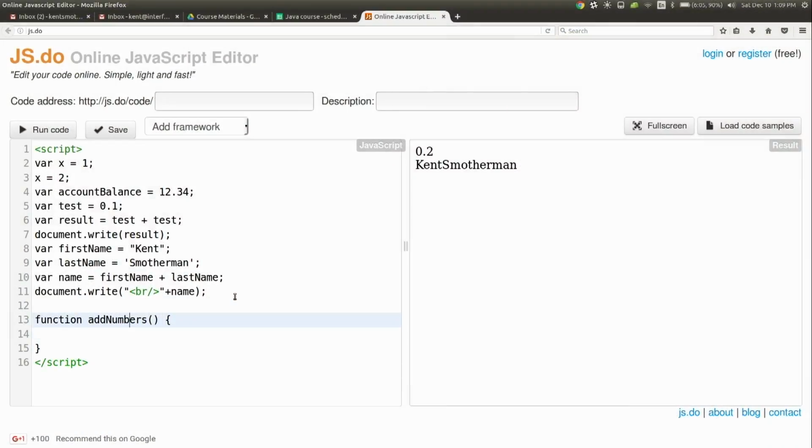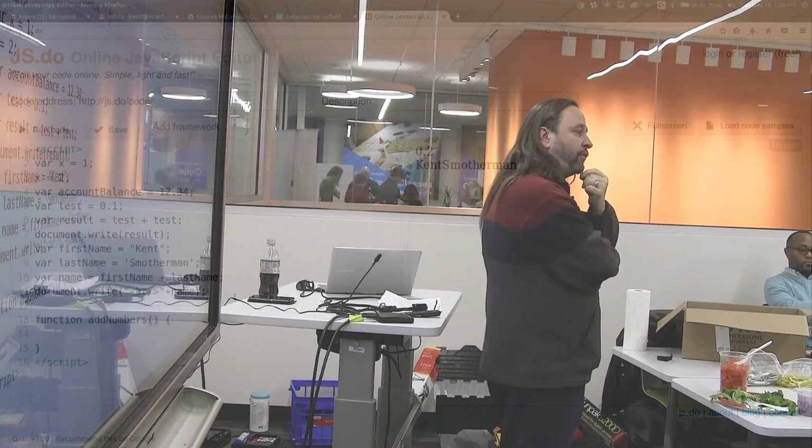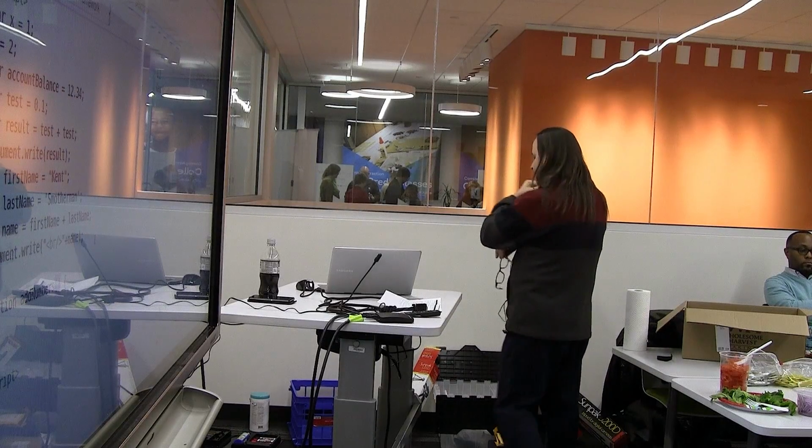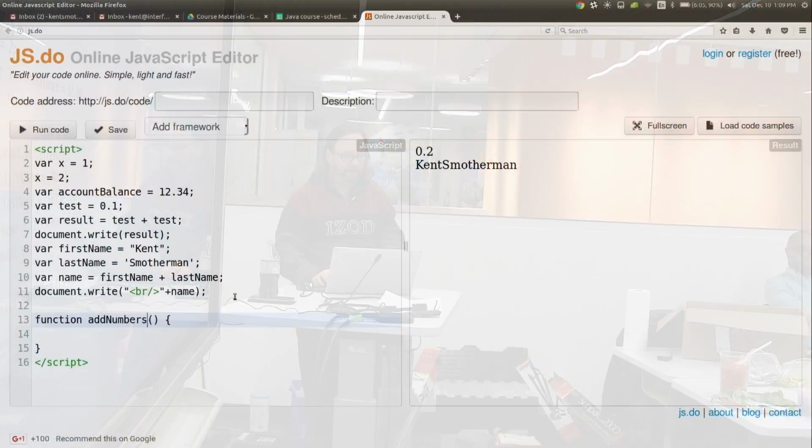What goes here is optional. You don't have to have anything between those parentheses. A lot of functions do, and it's called an argument list. It's kind of like a list of variables, except we don't say var like we do in our normal variables up here.